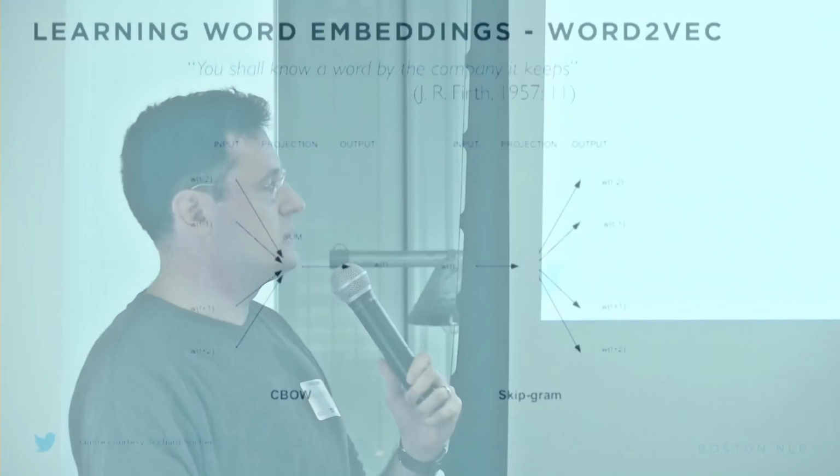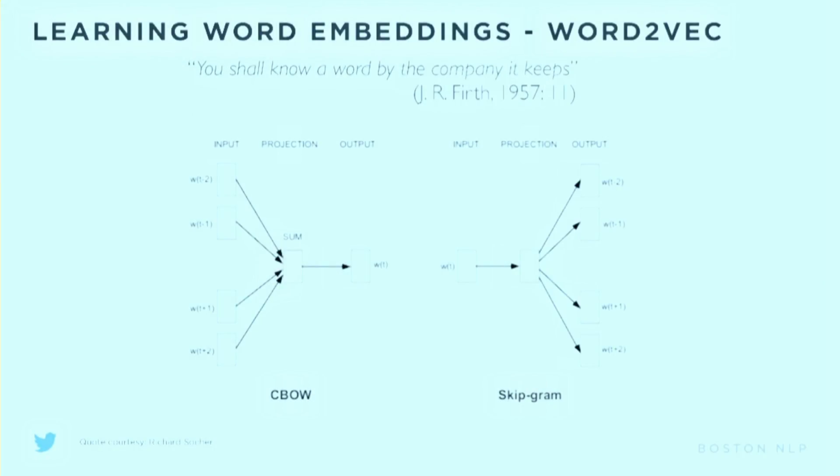There are 2 main models that ended up forming the core of the first paper by Mikolov et al. in 2013. One is called CBOW, or Continuous Bag of Words, and the other is called skip-gram. I'm just going to focus on CBOW. It really instantiates this quote that I really love: "You shall know a word by the company it keeps." The way I interpret that is, if you see a word, look right next to it, to the left and to the right, and you'll see other words that co-occur with it.